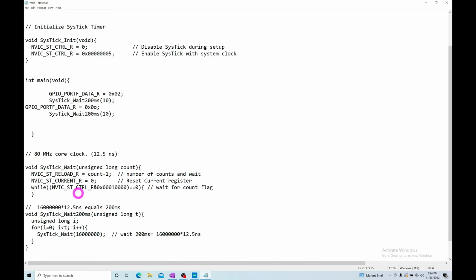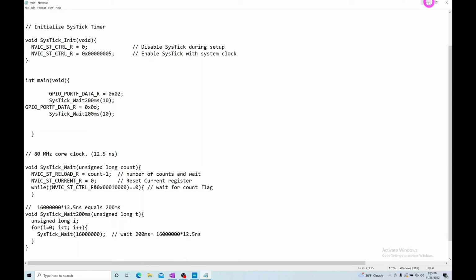You are ANDing the CTRL register with this bit pattern. This is 4 bits of 0, this is 0, this is 0, this is 0. So here technically you have 16 zeros, starting with bit 0 to 15. That means bits 0 to 15 are 0, bit 16 is 1 and the rest is still 0.